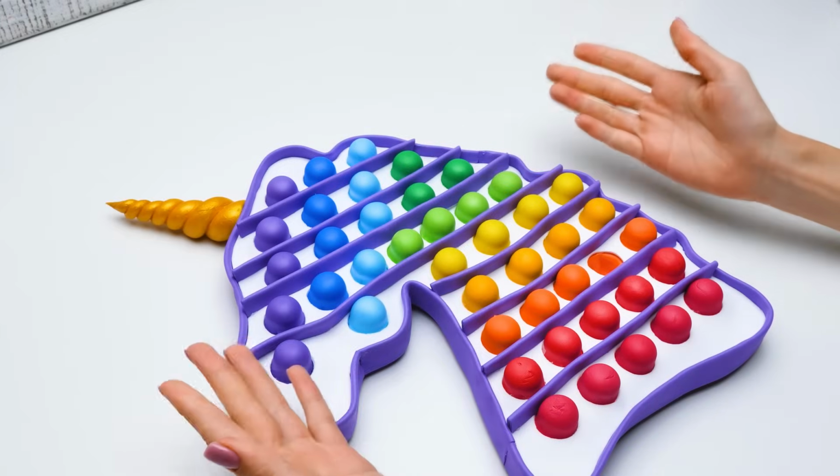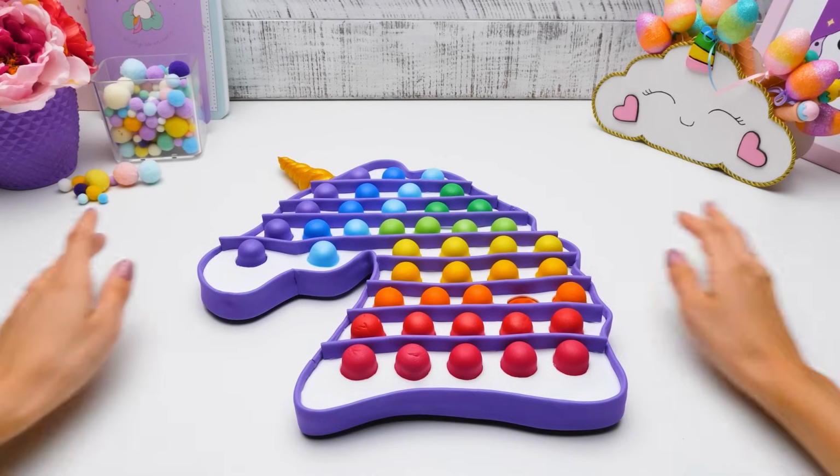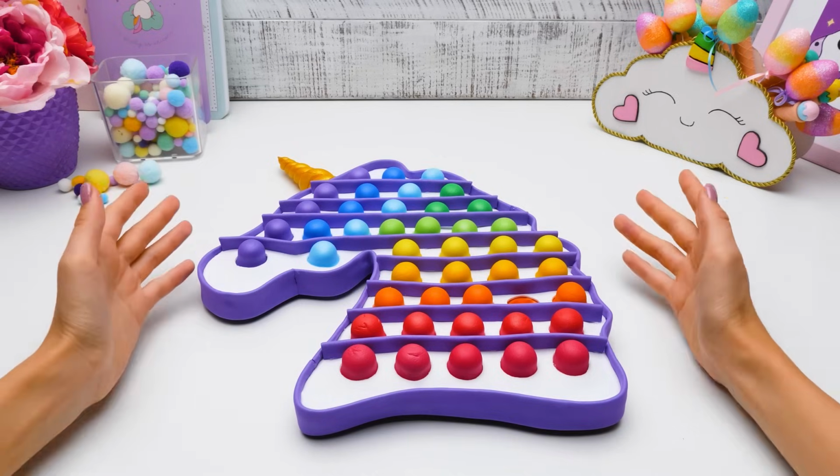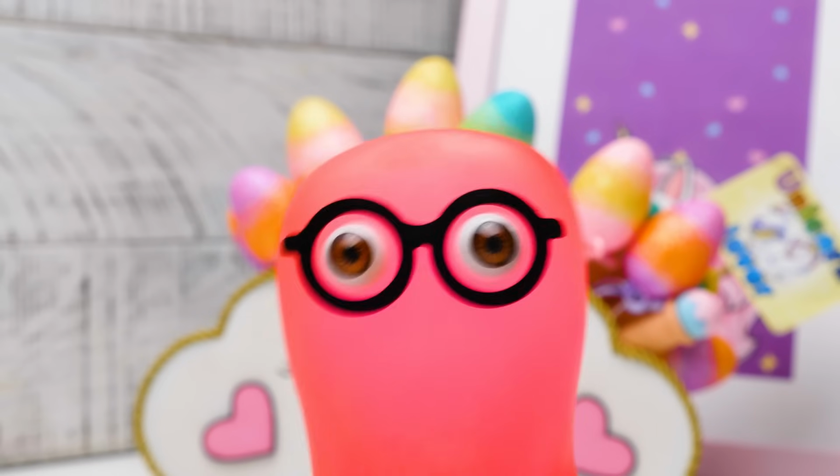Of course, Sammy. Come here. Well, what do you think? I think anybody can have a bad day, but this toy is a nice way to cheer yourselves up.